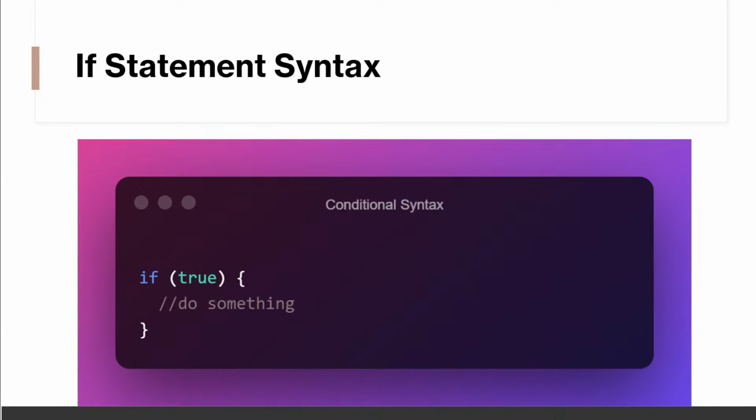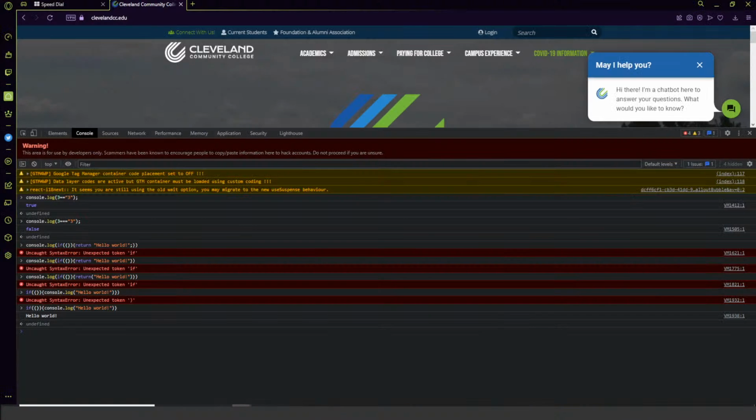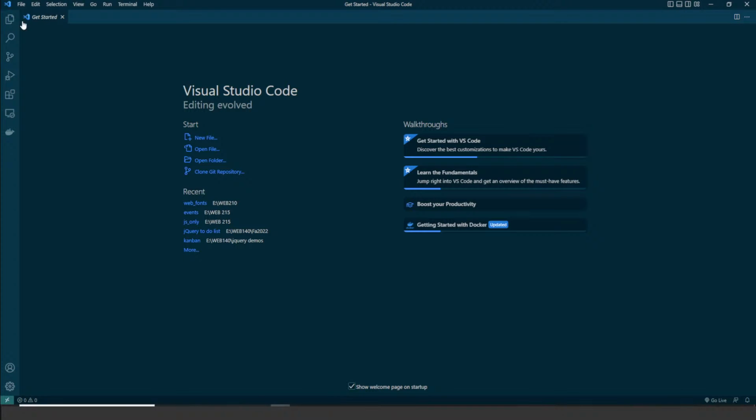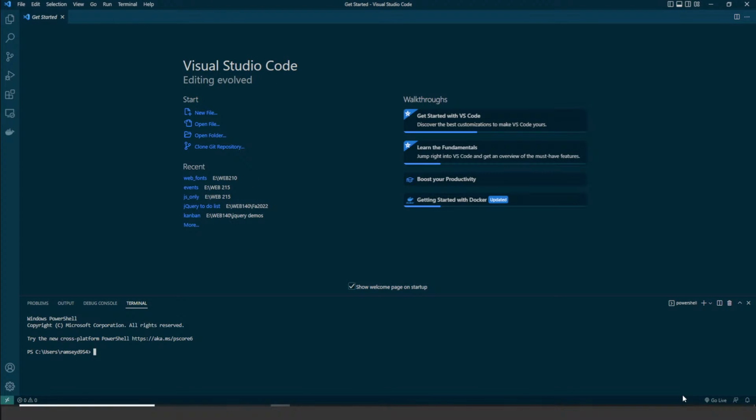So let's work on building a site. Shall we? Let's go ahead and pull up our VS Code here. We'll get into the terminal. We'll go to our E drive. We'll CD into Web 215.